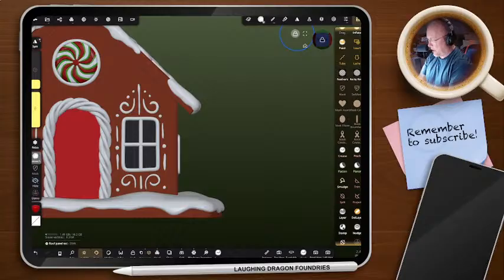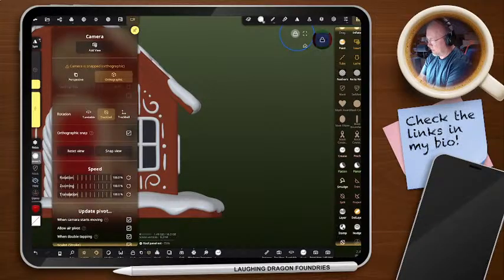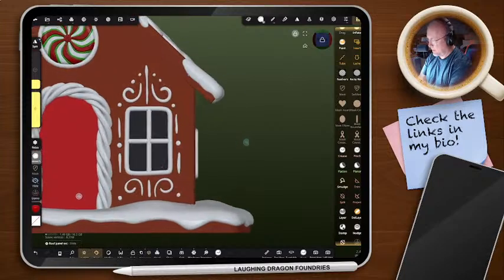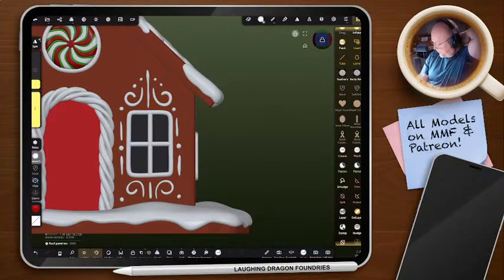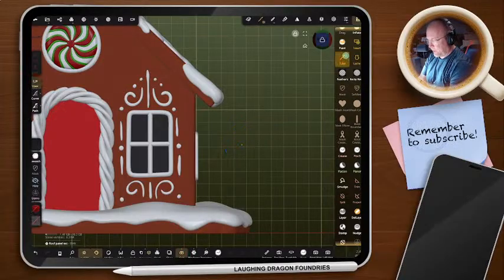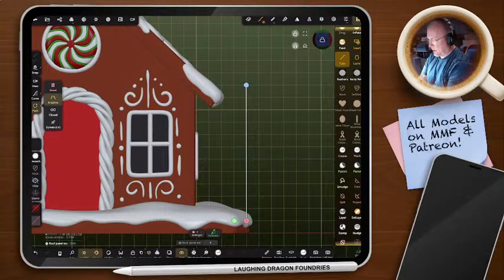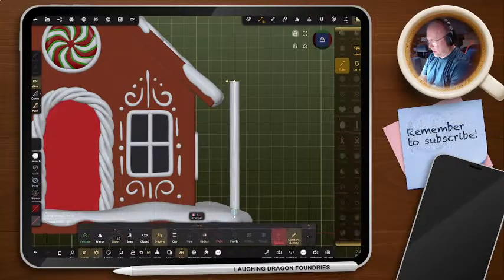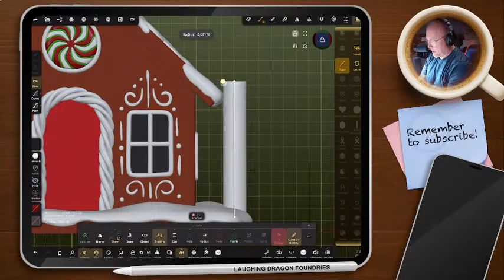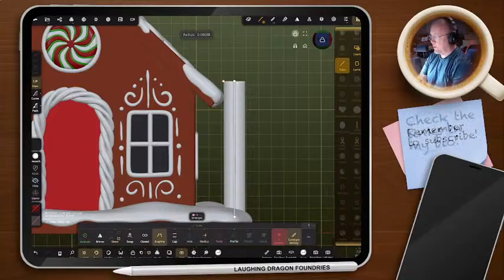We're going to put a candy cane here on the posts of the house. All right, I'm going to switch grid back on to make sure our tube goes straight up and down. Turn on snap. It's going to start about here and probably end about there. And then go ahead and execute that. There we go.